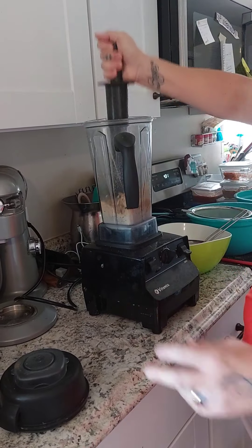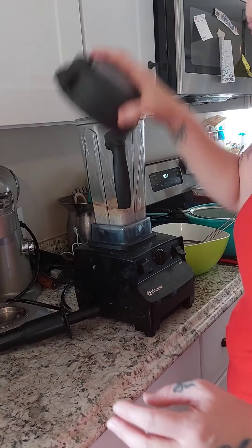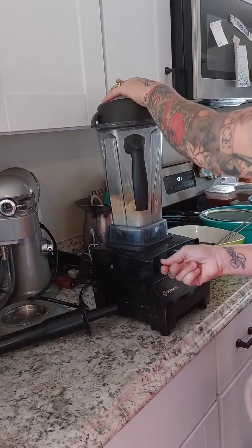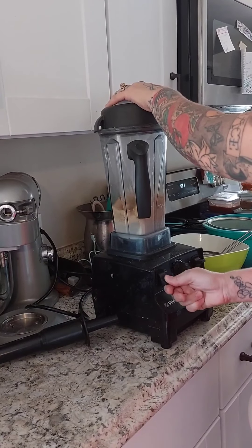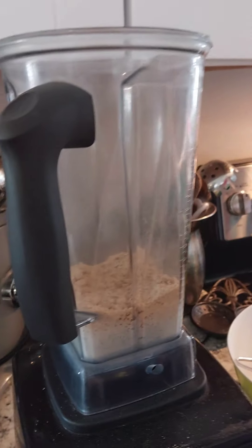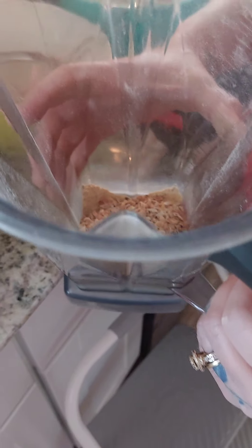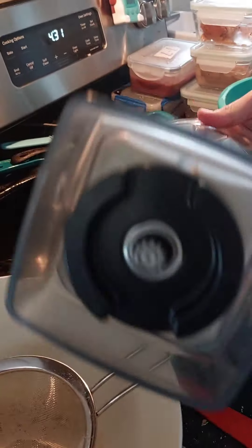And you might have to move them around — sometimes I have to and sometimes I don't. Just smash them down a little bit for some of those beans that were on top that didn't want to cooperate. Flip around again. At this point I see no more whole beans. You can see inside there are some of the husks — that's what those large pieces are. The beans actually grind right up into this soft powder. So all I do now is dump that into a strainer.